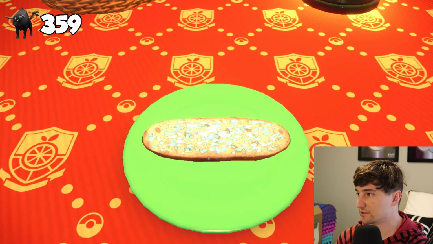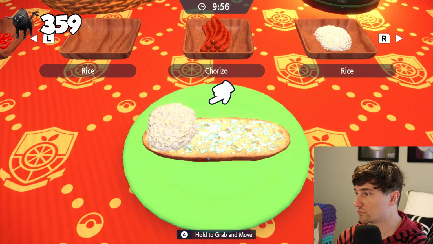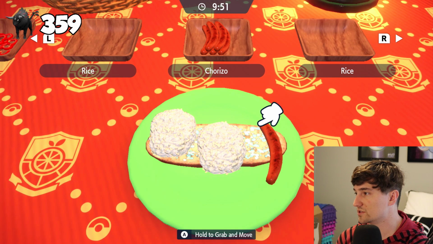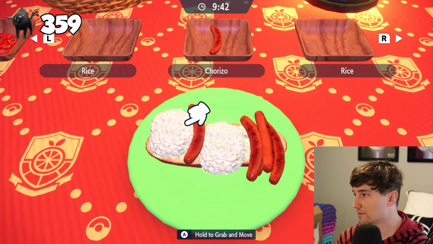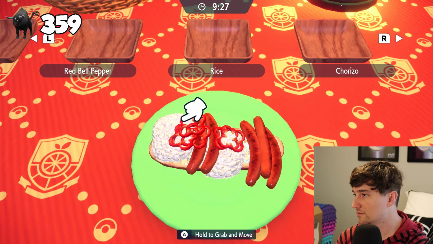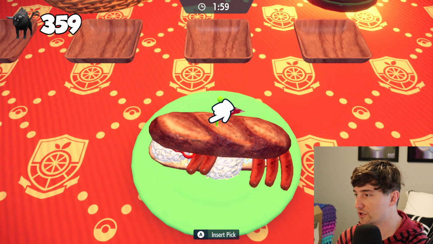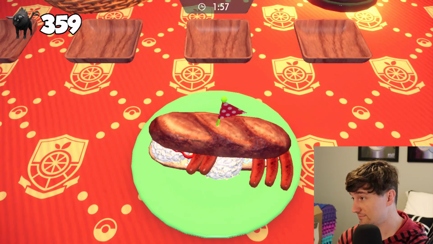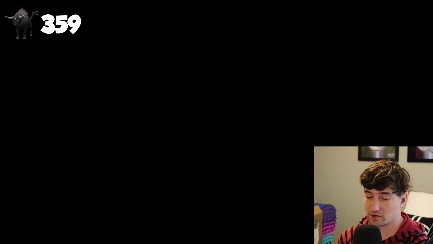That looks disgusting. Why is it blue? All right, so we want some rice. Okay, these... Oh, this is gonna be so hard to put together. One at a time. After making a few of these sandwiches, it does feel like the bread stays on pretty well. So as long as it's not ridiculous, it should work. So there's our beautiful sandwich.